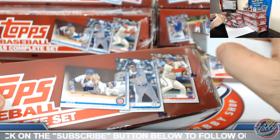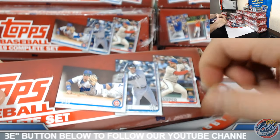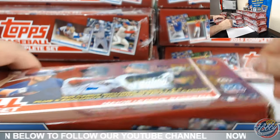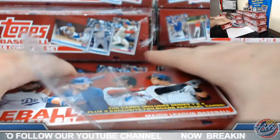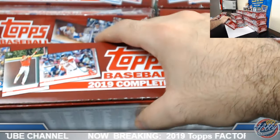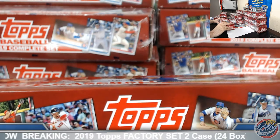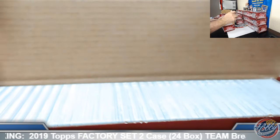Box number four. But I was telling them, even if it was in numeric order, we still got to break them up into teams, so it's going to have to be sorted nonetheless. So I'm not sure that's a valid point on my part to make. I'm just saying, from a collector standpoint, I think I might like it if it was set in numerical order, so I don't have to mess with it.